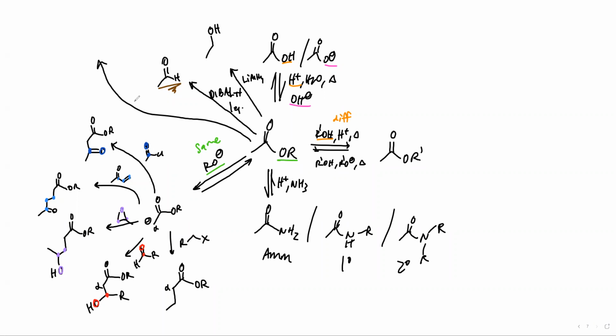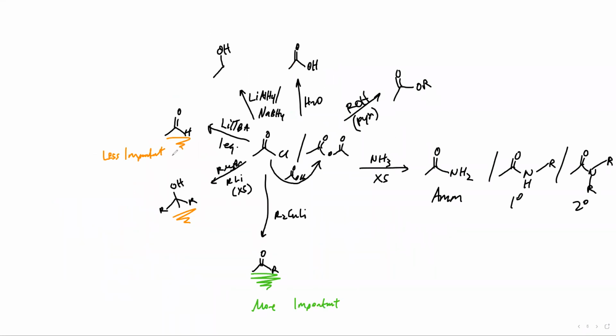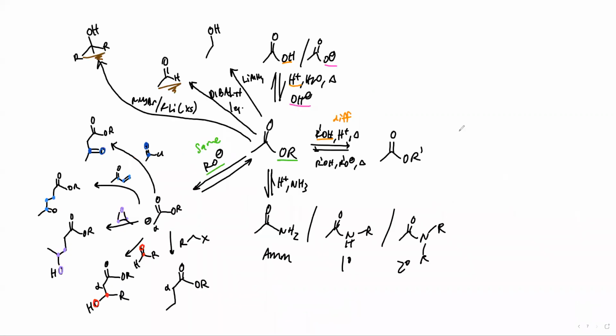We can also react with Grignard, or we can react with RLi. It doesn't really make sense to do these in 1 equivalent, so we're going to do these in excess. These are going to give us the tertiary symmetrical alcohol. Again, not a very significant reaction. These are less important, since we can make these two very easily from the acyl halide as well. Ketone is really the one where we ask, how do we make ketones? We can't do it from an ester, unfortunately. Esters cannot make ketones. So these are all the reactions you want to be aware of for the ester derivative.